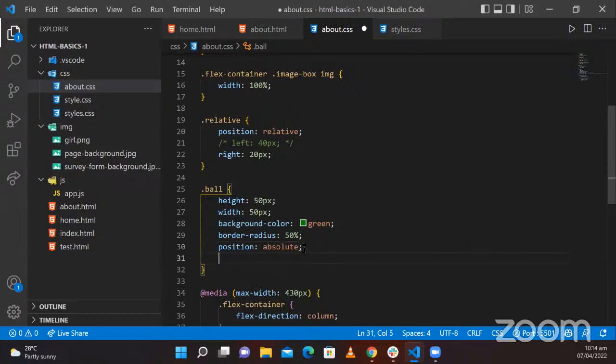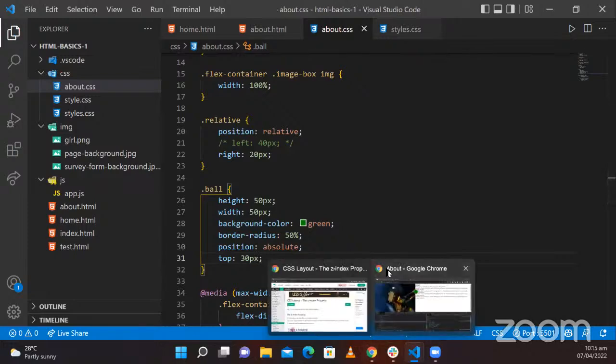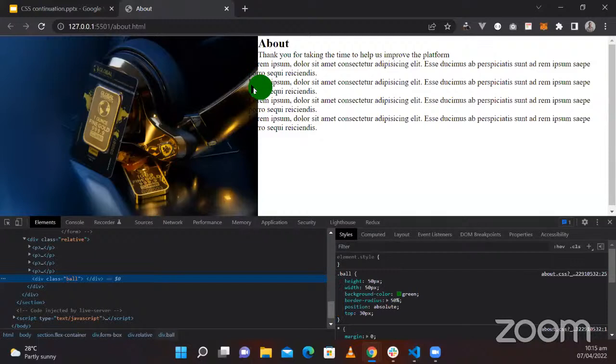So you have a top property. So you want it to stay at the top, maybe 30 pixels. You see what is happening here. So it has left this position and then come 30 pixels from the top.